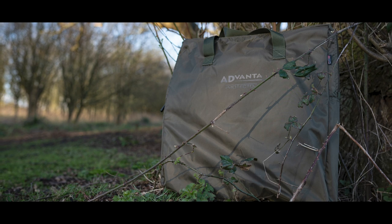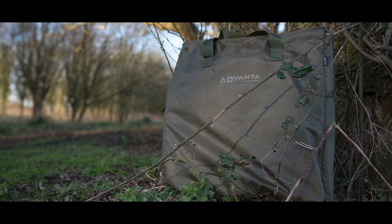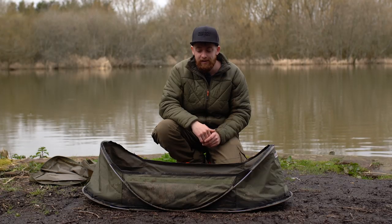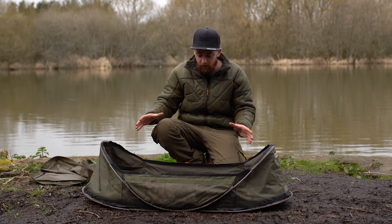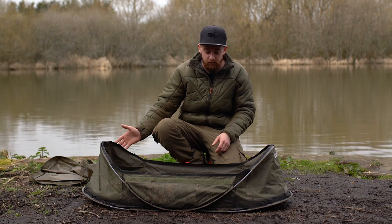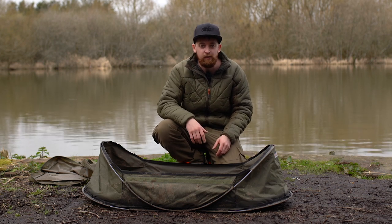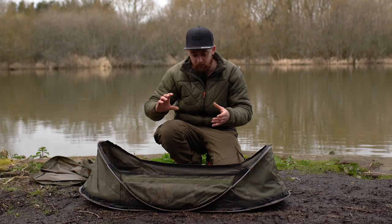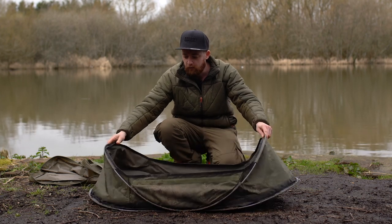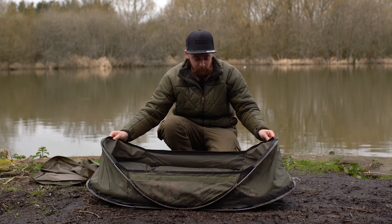It's nice and easy to fit in your car, even down the back of the seats — easy to take wherever you want. It's also nice and lightweight; the whole package including the carry case weighs just 1.8 kilos, so when you're chucking it on your barrow you're not even going to notice the difference. To keep the weight and bulk down, you'll see around the edges there's a nice lightweight frame, and due to the design of how you twist and put it back together it is super flexible — it's not going to snap.